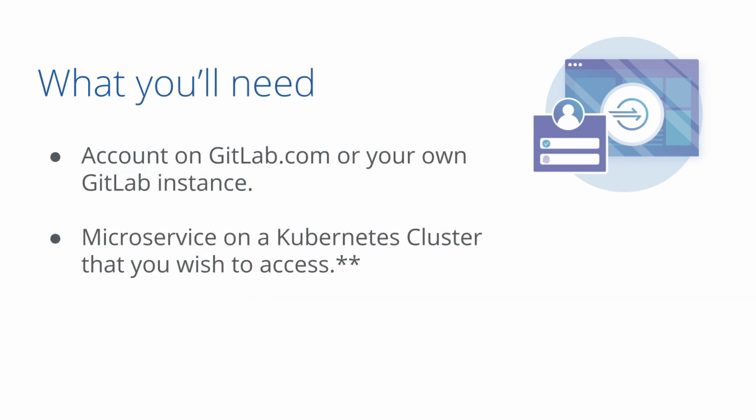So what you'll need. For this example, I'll be using GitLab.com. But if you have a GitLab EE instance, and maybe you've already protected that with Cloudflare Access, you can use a GitLab Self Managed instance as well for this demo. Additionally, you'll need a microservice on a Kubernetes cluster that you wish to access. This is going to be a backend service that you want your end users to be able to log into and access for their daily work. In this example, we'll be focusing on the ingress controller that will handle all the logical routing for any other backend service. So we'll be protecting the ingress controller itself through Cloudflare Access.